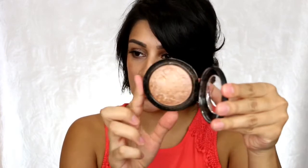The next one that I have here is MAC Global Glow. I was always scared of this one, and I had the guts to wear it this year, and I love it. I absolutely love how this wears on the skin. It's a beautiful glowy one. I did declutter Gold Deposit. I think I have that one in my makeup sale. I got rid of that one. It was just way too dark for my skin tone.